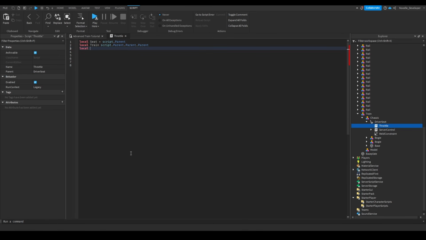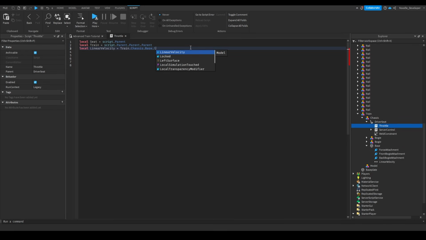Local linear velocity equals train.chassis.base.linear velocity. Okay, so what we want to do first is check if the seat has changed.